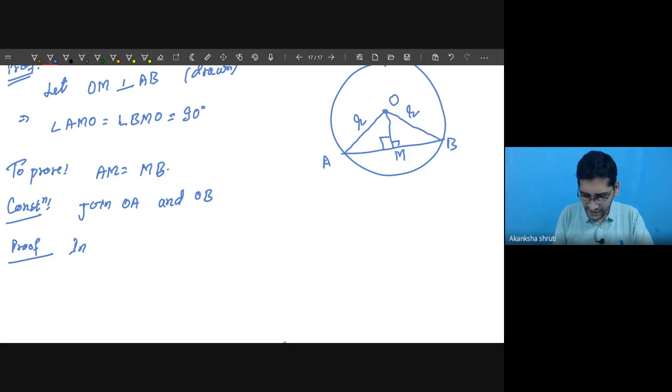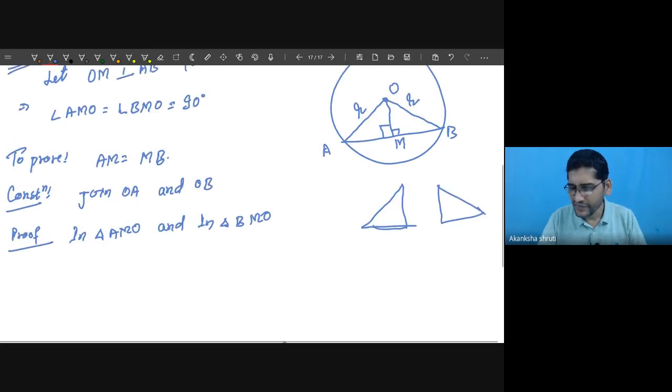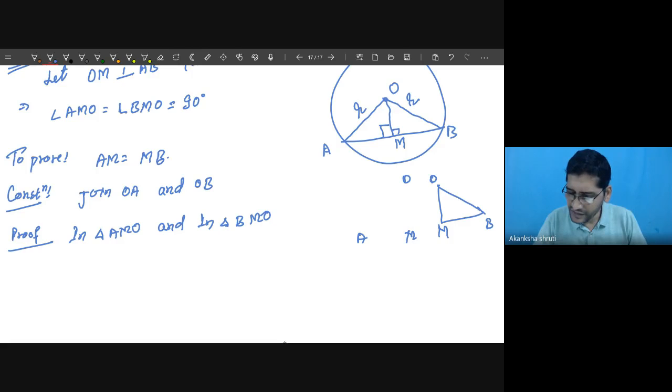So one side you have to take in triangle AMO, and the other side in triangle BMO. Okay, these are the two triangles that we are taking. Let me draw this as separate ones, though they are touching. This point is O, this point is M, this point is B, this point is A. So what are we getting as students here? What are the equal things? OA is equal to OB. Very good. So the condition of congruency we are going to apply here.